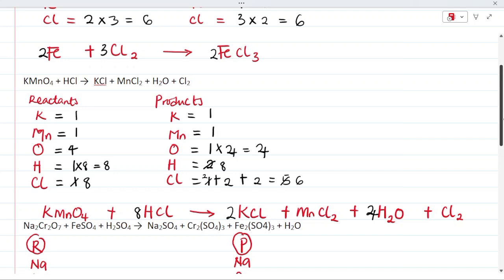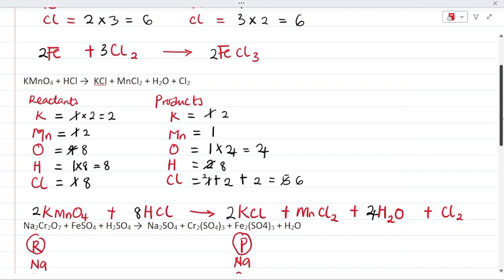But remember, having adjusted this side, we have 2 chlorines here, but it's also affected the potassium. Potassium is now 2. That means this place becomes 2. So automatically I have to go back again and recount potassium. And so here, make it become 2, becomes 1 times 2, and that is 2. So I go to where I have potassium on the reactant side, and I place a 2 there. And you can see what has happened again now. Because I adjusted potassium, when I recount, manganese is no longer 1, manganese is now 2. Oxygen is no longer 4, oxygen is now actually 8. So I have to adjust all over again.